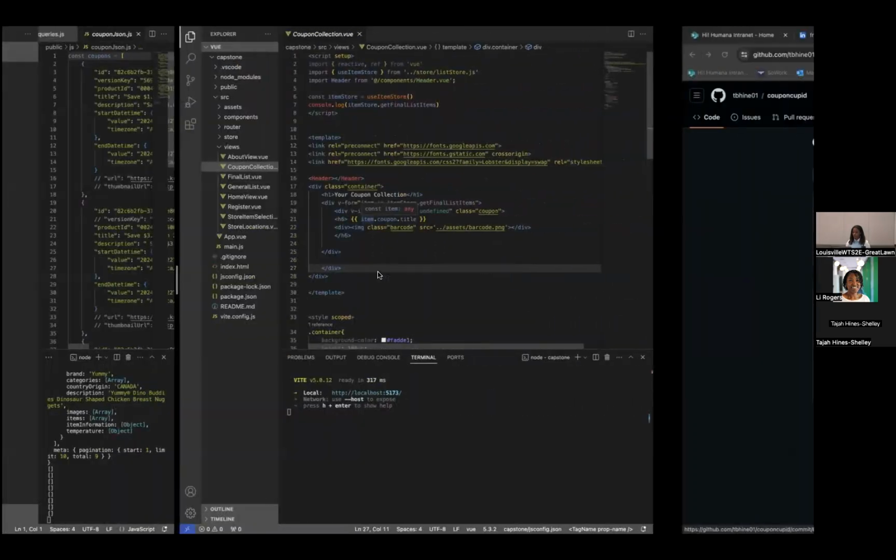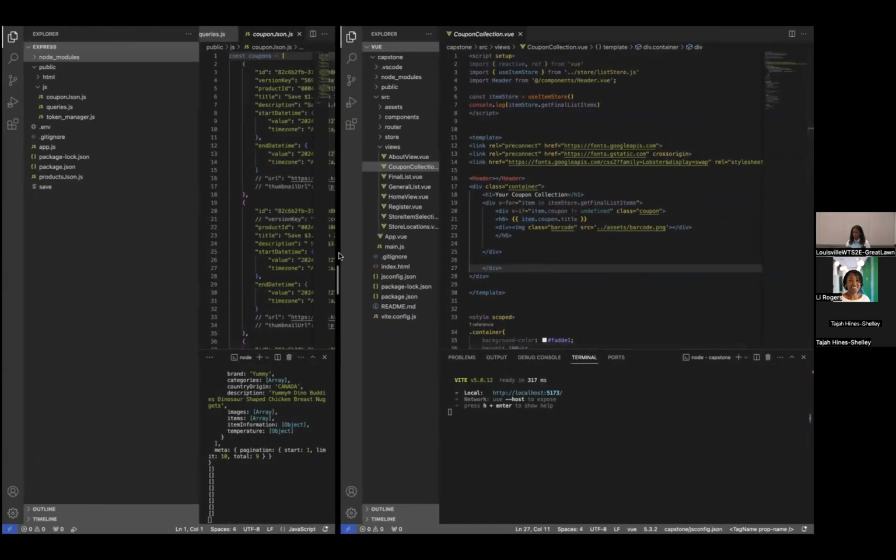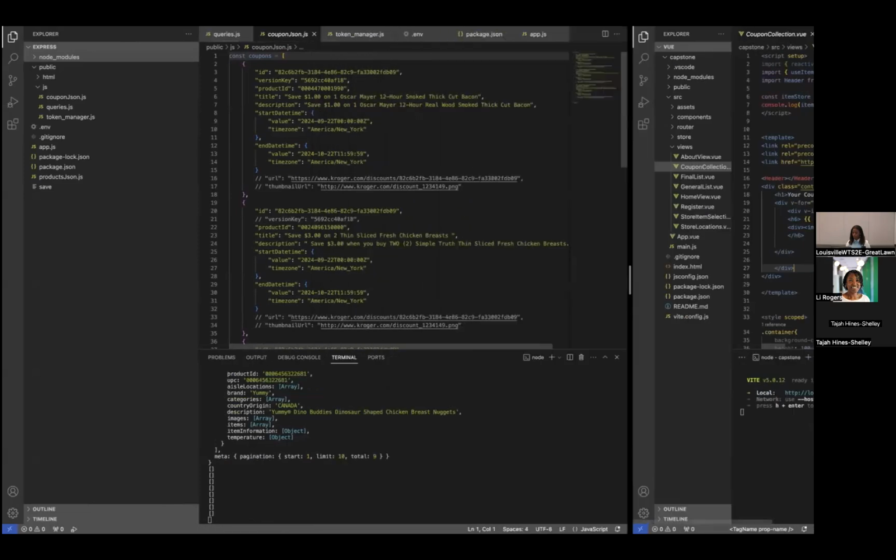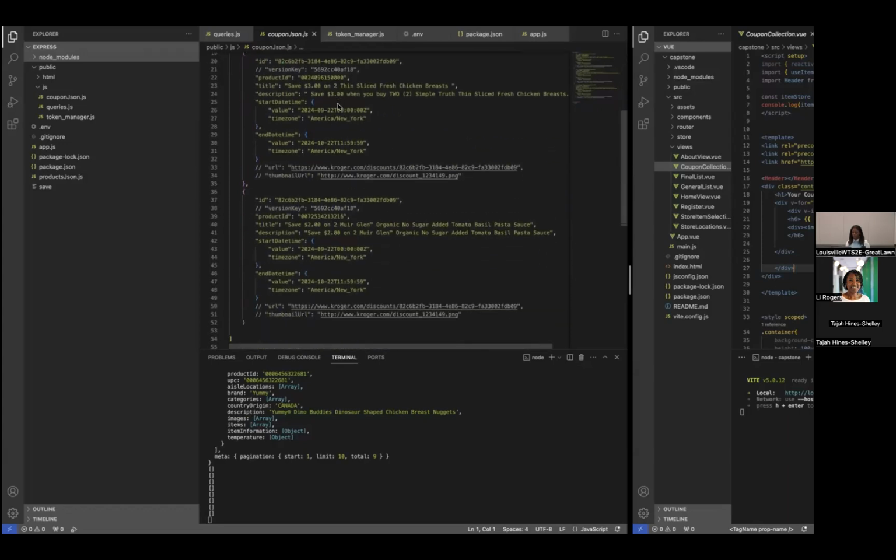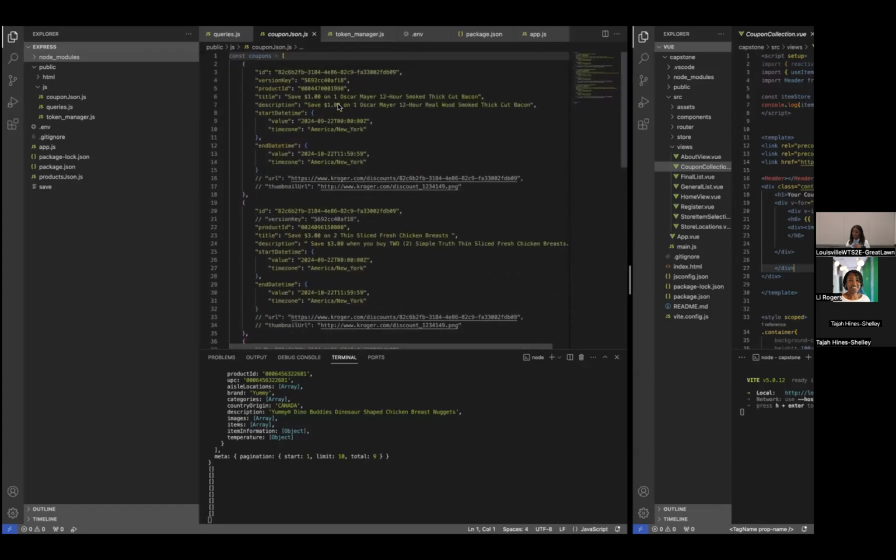And then just to give you a little bit of an idea of the framework that went into it. This is the Express server here. Kroger had experimental APIs that I could have accessed, but unfortunately, at the time of testing, it wasn't working. That was a bug that I ran into. So I created a JSON file to act as my API for the coupons, and there are just a couple of test ones in here.